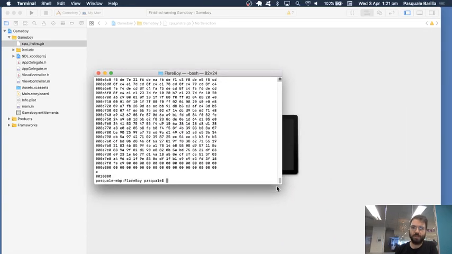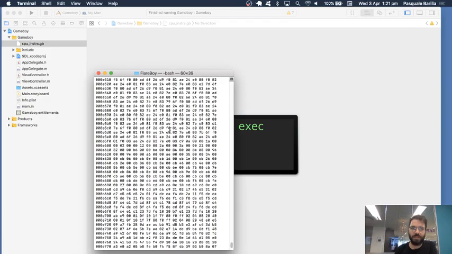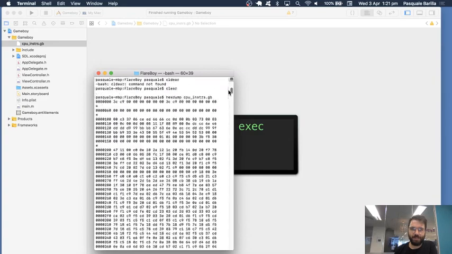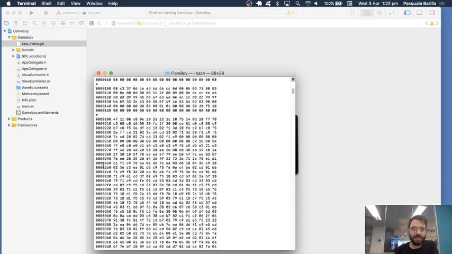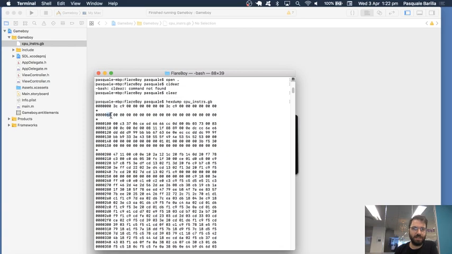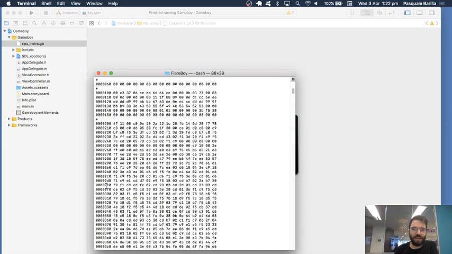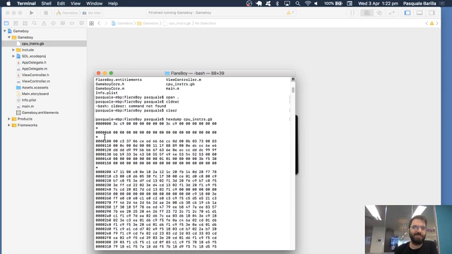So here's terminal. Don't hate me because I don't use iTerm. I can't be bothered. I really like the normal terminal. And this is a hex dump of that ROM. So we can see the instruction counter, or the line number, I don't know what you'd call it, on the left. These are in hex, which is why we've got weird numbers like 60 when there's obviously less than 60, and numbers like 2EF or 2E0. The first instruction is 3C, the second instruction is 39, 00, 00, 00, 00, and so on and so on.